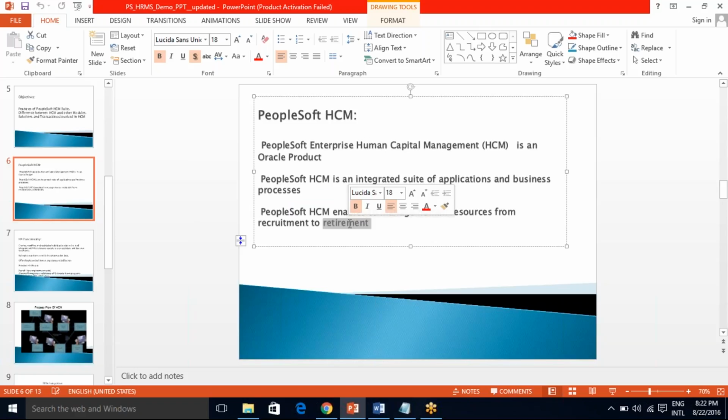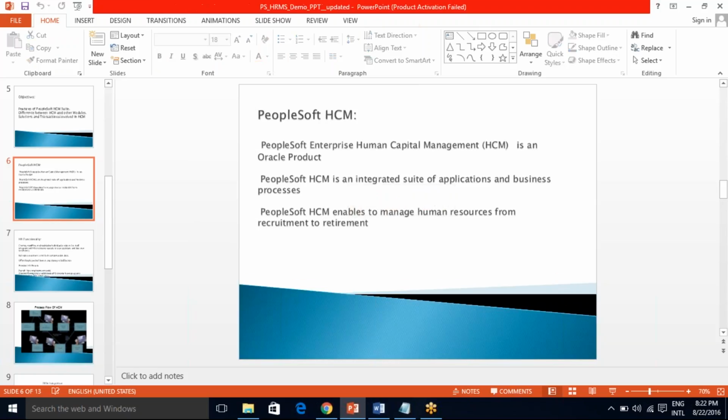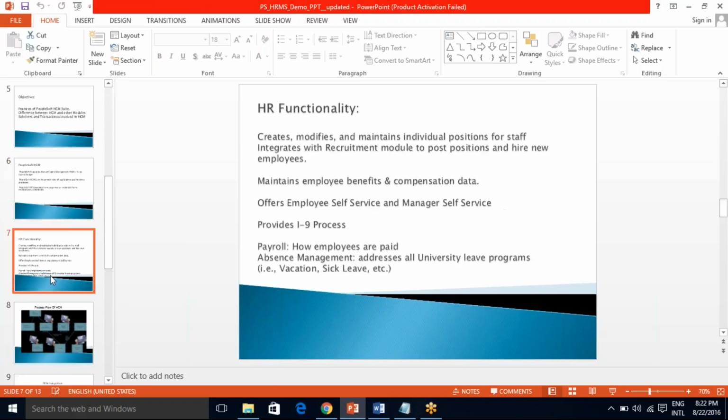From day one to exit, up to the last working experience, you can track the employee data. You can't hide anything. All the tracking will be there in the PeopleSoft system. It's very interesting. When did you join, what happened later, when you got promoted, when you got transferred, and how did you join here, through a reference or a consultancy. Every detail is there in this system.